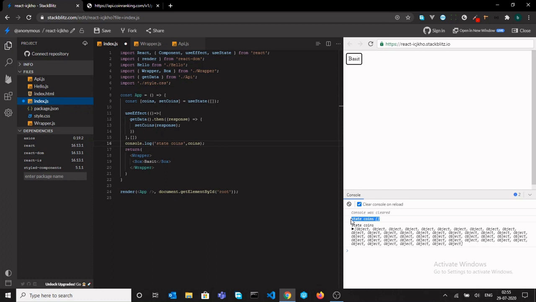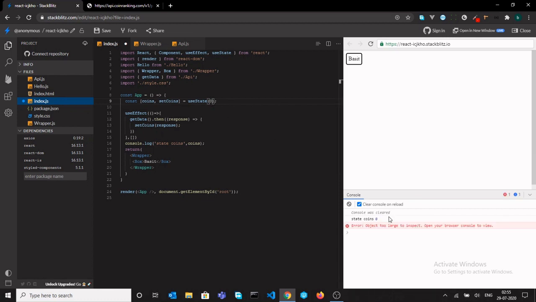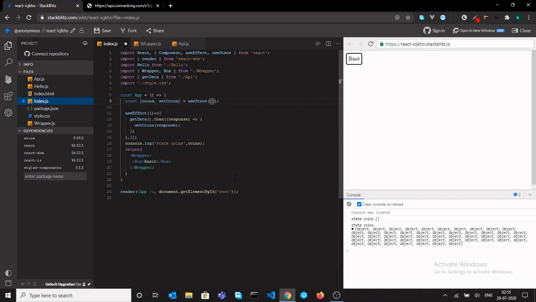This is coming as empty at first because the Ajax call is taking, I think, 1 or 2 seconds to complete. That's why it's logging it as a default state. If I'm gonna go here and say 0, it's gonna return me a state 0 first. Alright, so let's set it as an empty array. Let's save our file, and now the catchy part comes here.